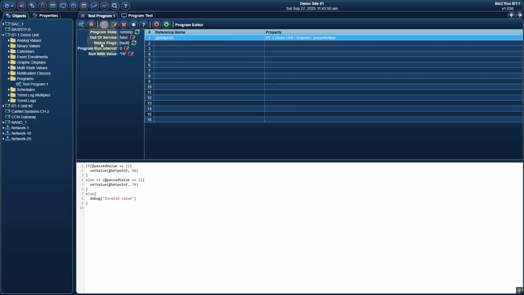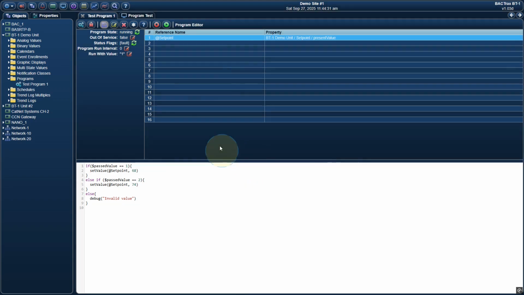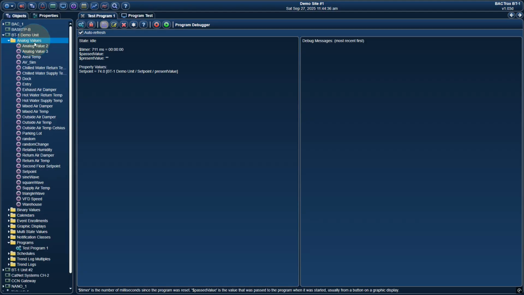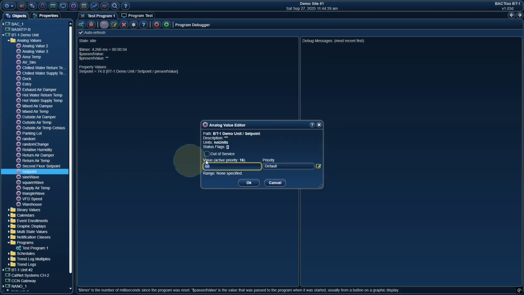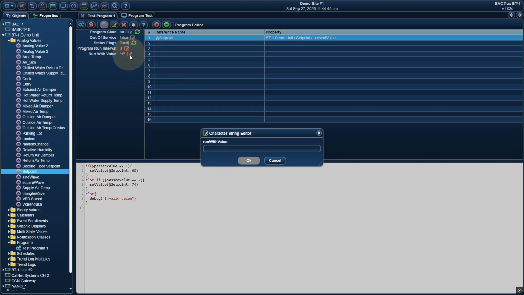We can now test our program by running it with the value of 1. Now let's make sure the program ran as expected. Yep, the set point is now 68. Now let's try running it with the value of 2.